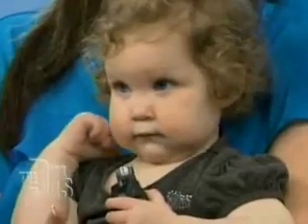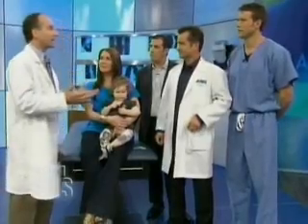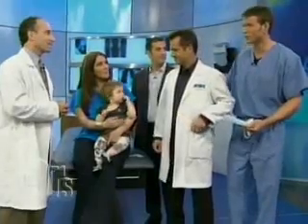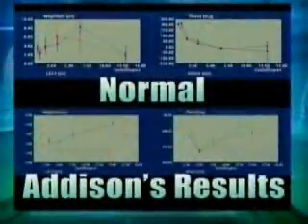About 100,000 kids a year — it's almost unconscionable because we have ways to treat these kids. We can make a difference. We can restore sight to the blind child with simple techniques — things like glasses or a patch. Or give parents a chance to take a breath and say, okay, Addy's eyes look fine. Were her results normal or abnormal? Her parents don't know yet — we have a picture of her results we're going to show right here.